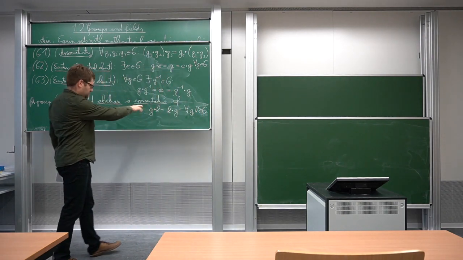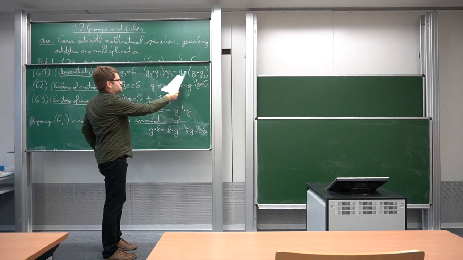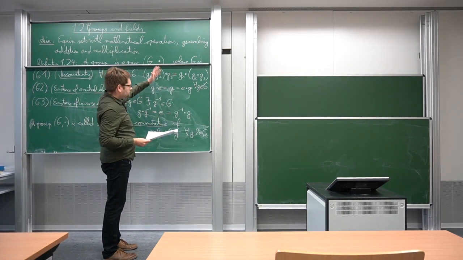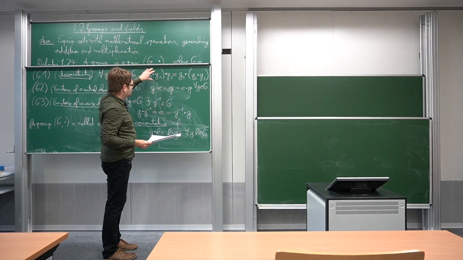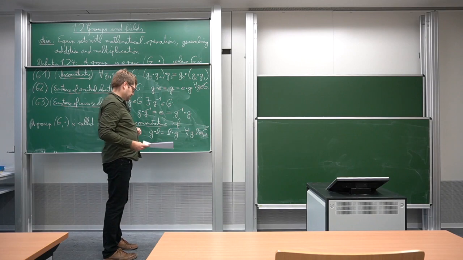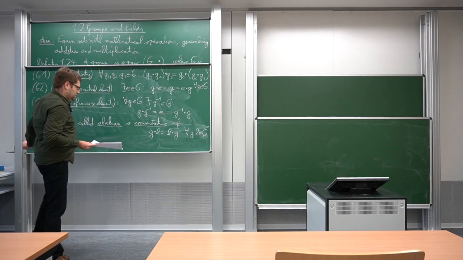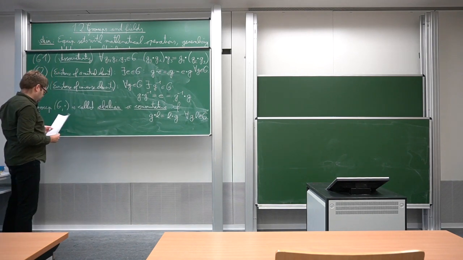So the order in which you write it down doesn't matter. Not only for a fixed order, where it doesn't matter which elements we multiply first, but here it really means that the order of these things doesn't matter. But there really exist groups which are not abelian. You can show this.